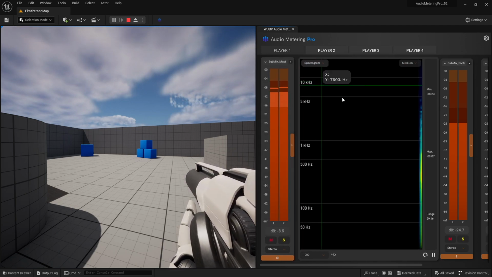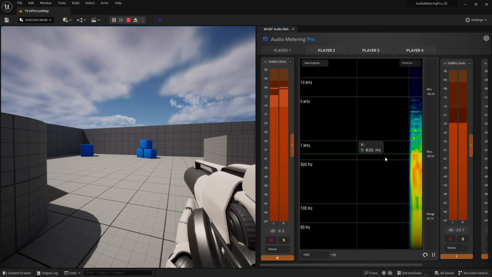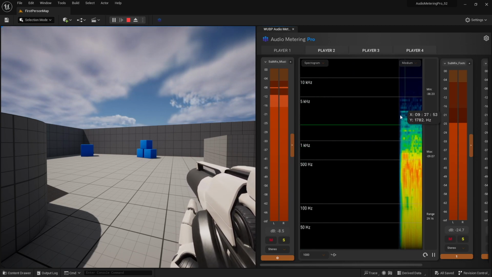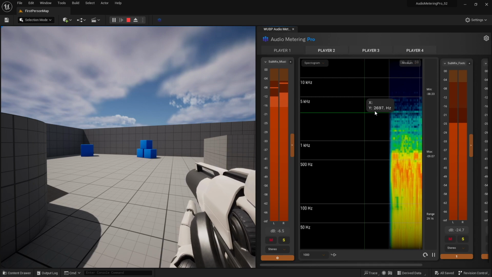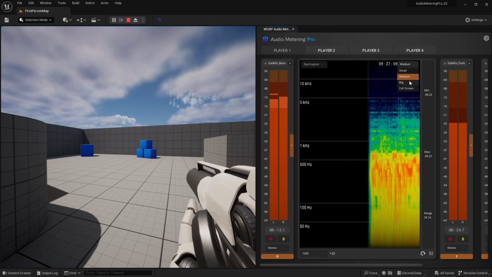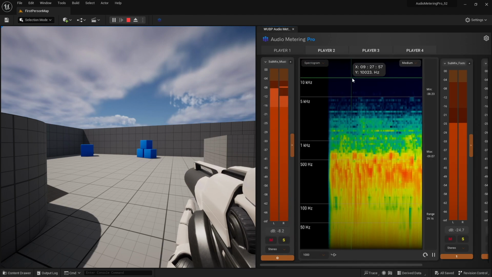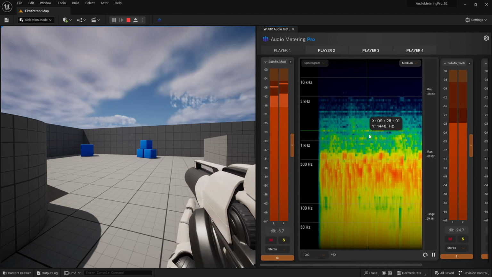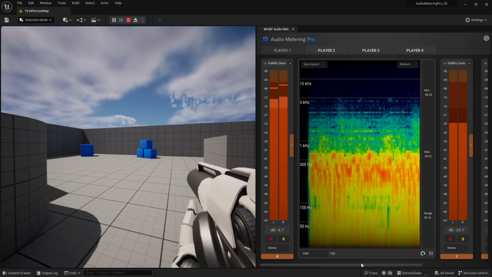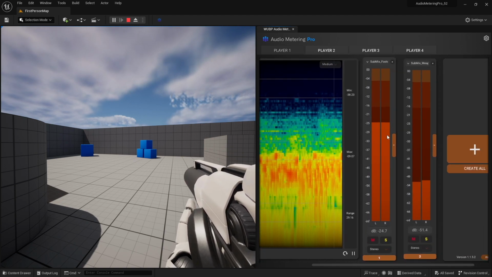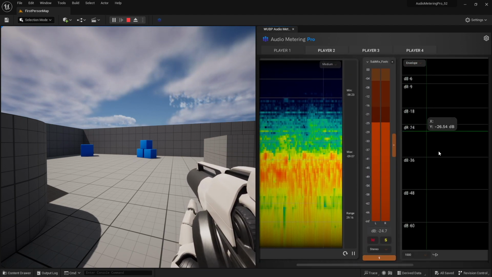We've also got our spectrogram, which you're probably used to if you're using any of the RX plugins and things like that. We can adjust the size of it. And maybe you want spectrogram view on your music, but on your footsteps you just want the envelope.